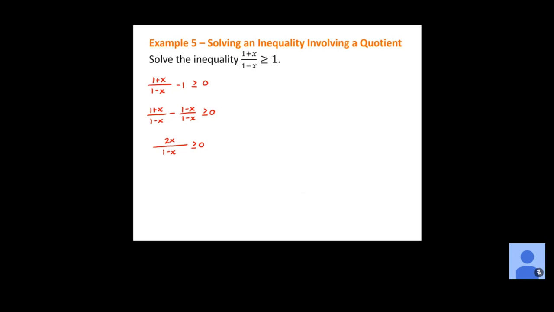Now, just like we did with the products that we looked at before, we're going to take each one of our factors and set them equal to 0 so we can create our intervals for our number line. So I'm taking the numerator, which is 2x, and setting it equal to 0. And then we're taking the denominator, 1 minus x, and setting that equal to 0 also. Now, to solve the first one, we need to divide by 2. 0 divided by 2 is still just 0, so we get x equals 0. And for this next one, it's probably easiest just to add the x to the other side and say that 1 is equal to positive x, so x is equal to 1 there.